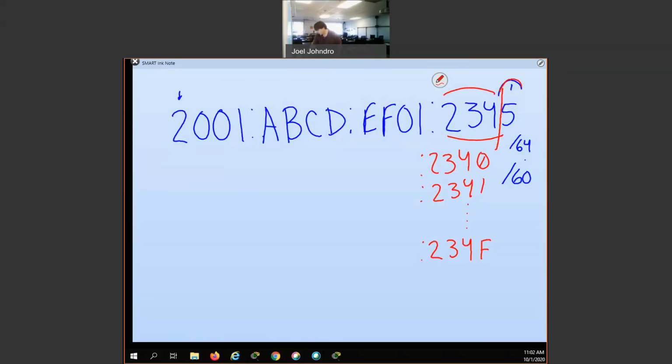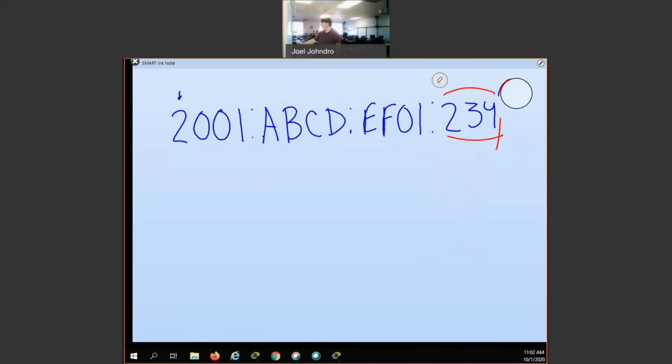What happens if you're given a 48-bit prefix? Well, remember the 48 in the prefix is how many ones are in the subnet mask. Each one of these hexadecimal numbers is 4 bits.